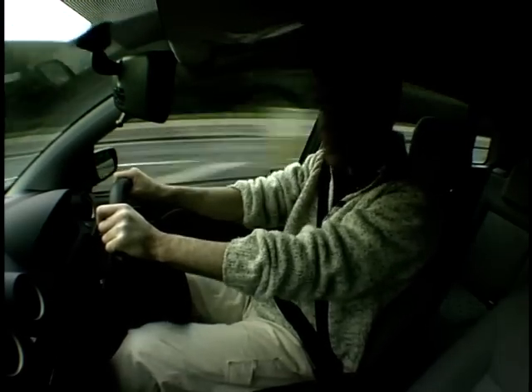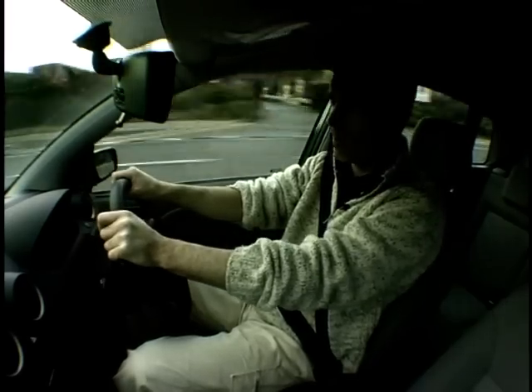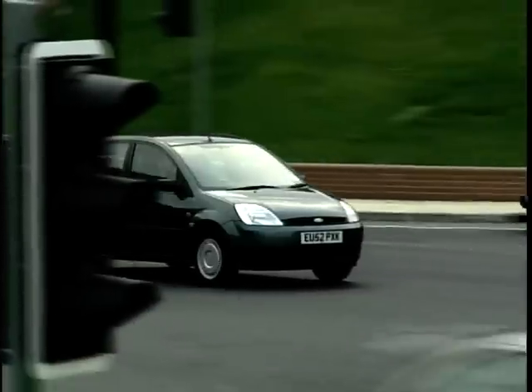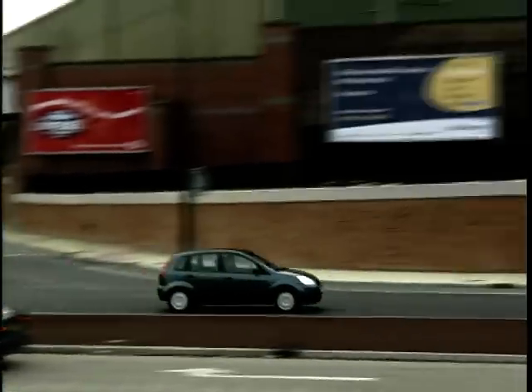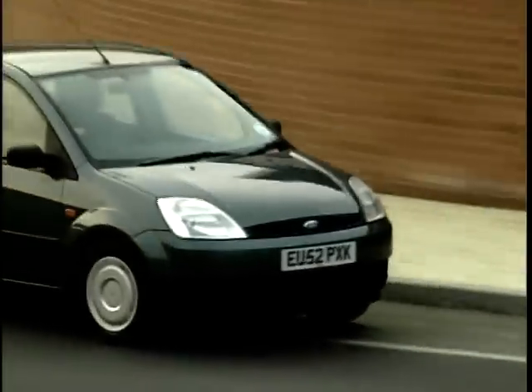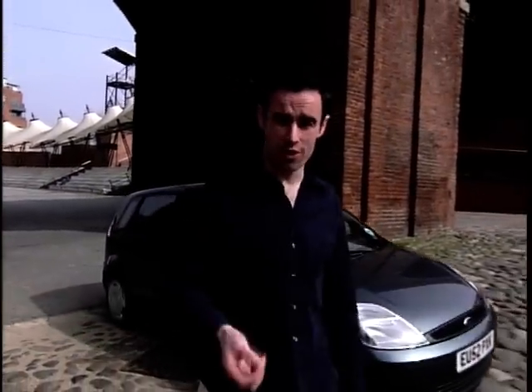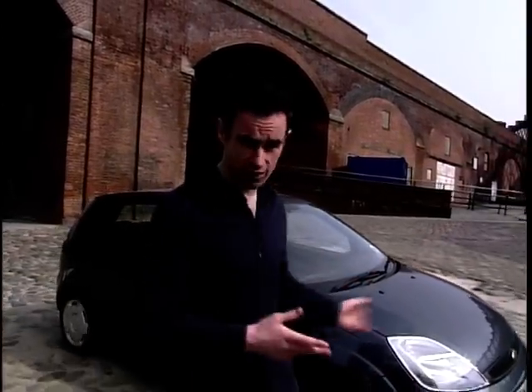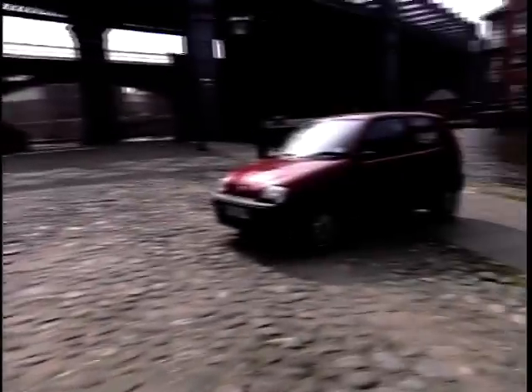The driving position — I don't like it; I think you're too high up. It feels like you're in a 4x4, but you're not. I have to be honest, I really didn't expect the Fiesta to be so much fun. OK, the engine isn't up to much, but in and around the city it's actually quite nippy. Thanks to the sharp chassis and the slick gearbox, you'll never feel shortchanged with the Fiesta. So from the biggest of our cars to the smallest — it's the Fiat Seicento.